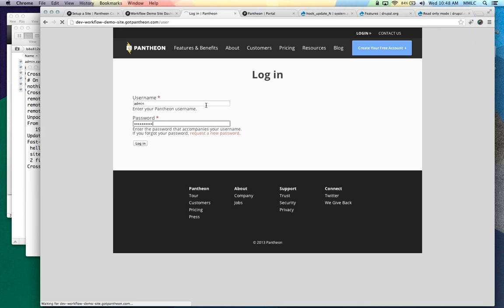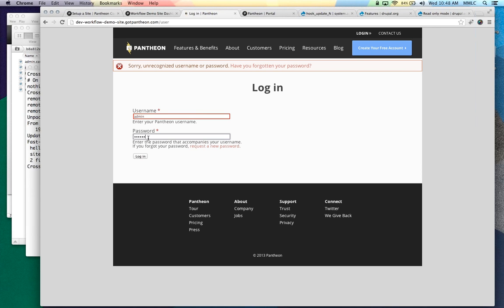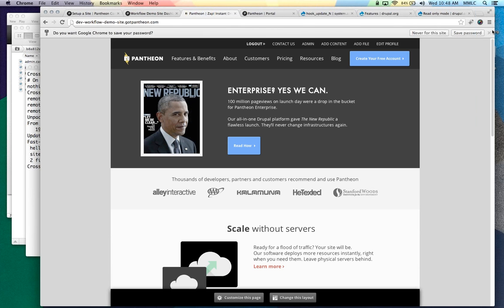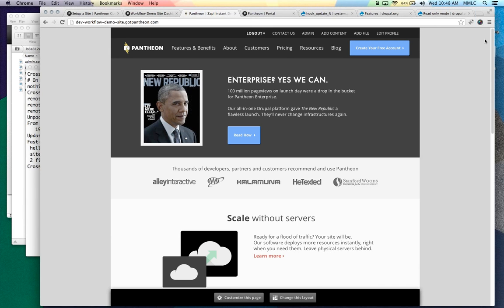All right. So I've shown sort of how to move code from dev to test to live and move databases back and forth, along with the files, and use FTP and Git. And that works really well for stuff like CSS changes, to change the style of the buttons, or to modify HTML or stuff like that. But one of the things that I think is definitely important in Drupal development land is you want to make sure that your actual configuration that you might do in development also gets pushed up.